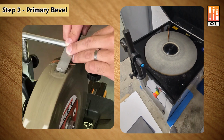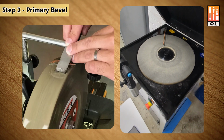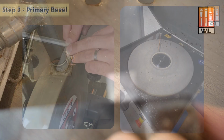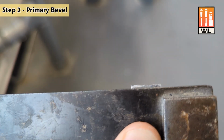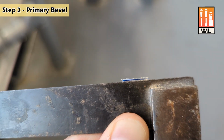As you may need to remove a sizable amount of metal in this stage, having a coarser stone like a 400 grit or lower will speed up this process. Before starting, mark a line with a tri-square and a Sharpie where you want the new edge of the primary bevel to start. This should be below any damage or off-square angle.